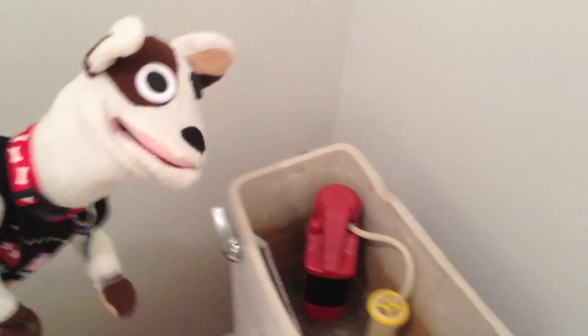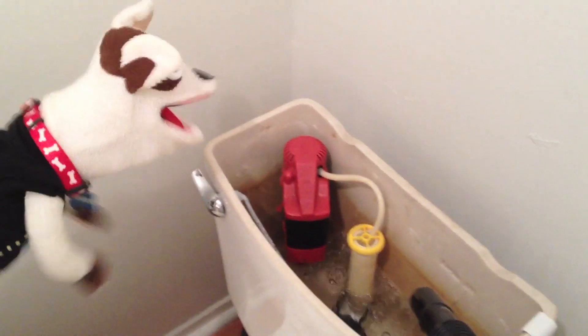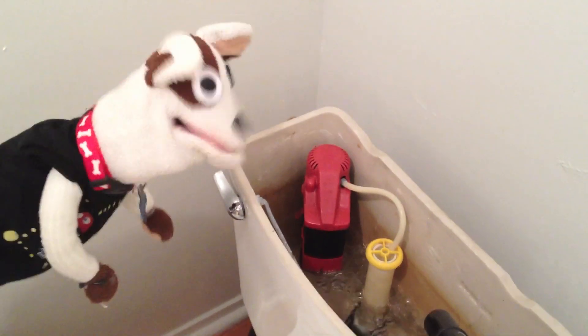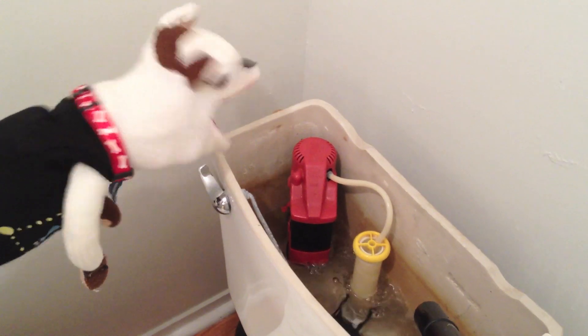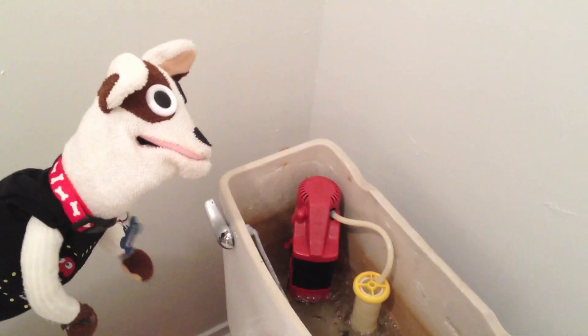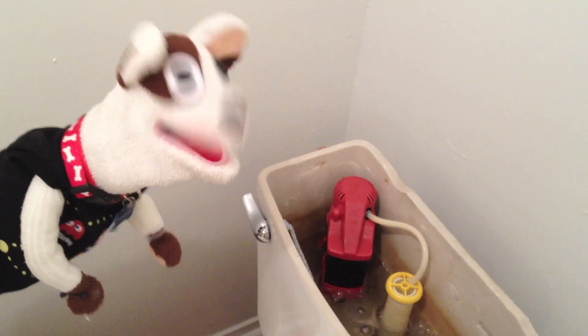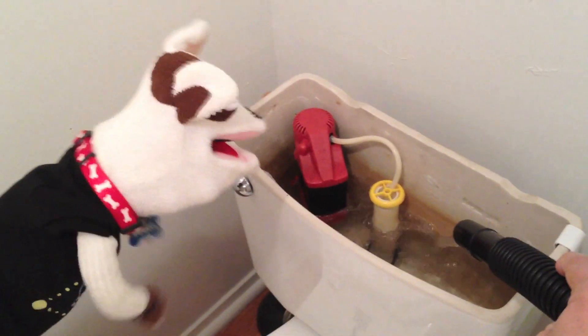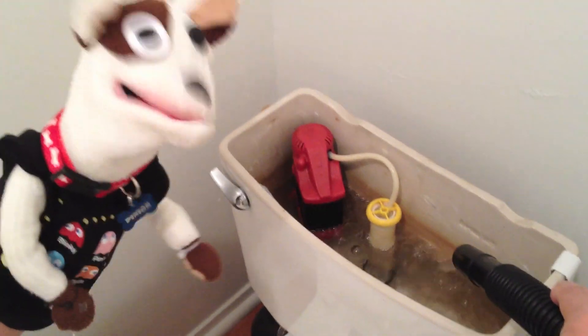Now, obviously this is superior to going down to, say, Home Depot and spending five bucks on a new valve. It's much easier to make deuces here every day, take a leak every day, and have to fill the tank up manually. Of course, once again, if you're a single flusher kind of person, or you're the first guy to hit the toilet in the last eight hours, your tank will be full. Otherwise, you have to go El Manuel.